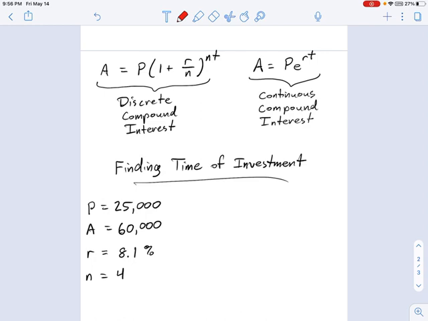So let's write down our formula. I'll do the discrete compound interest first. A equals P times 1 plus R over N to the Nt. And now we plug in what we know. We want the account to be worth $60,000. We have $25,000 to start with.